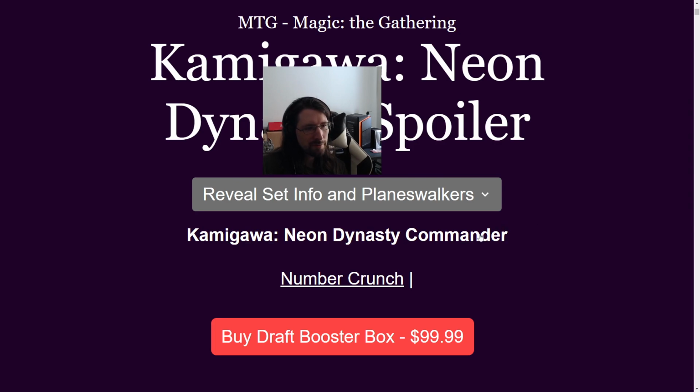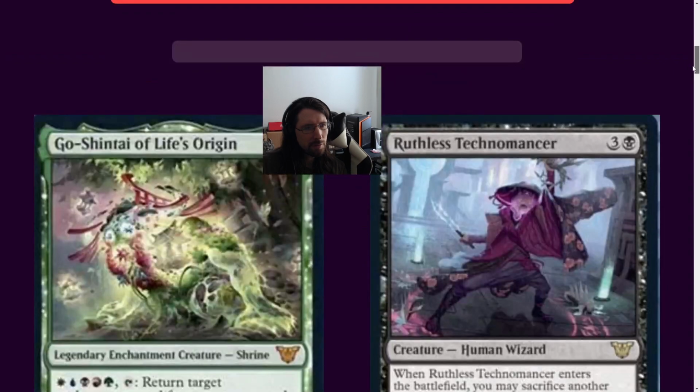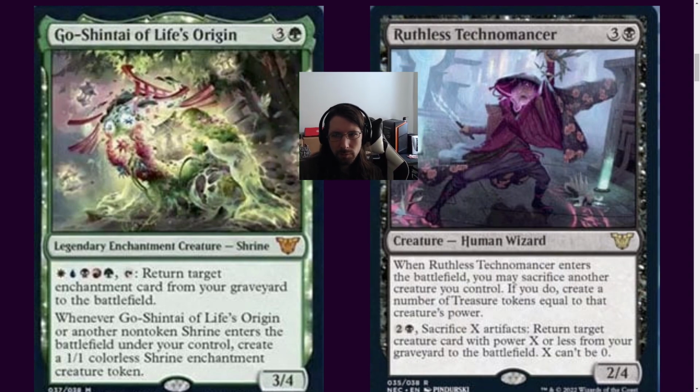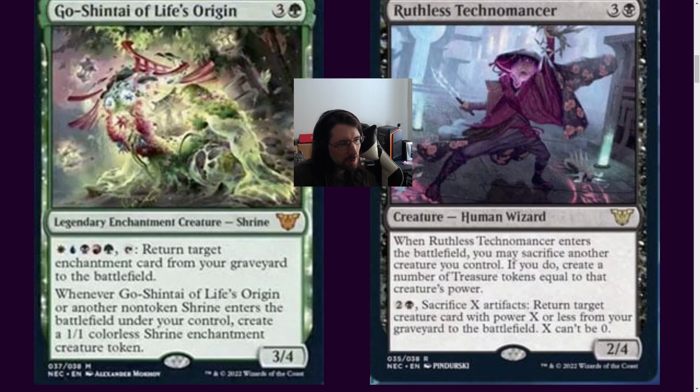I think there's some stuff in the Commander set that might be worth knowing about. I don't know if these can be pulled in normal packs, but let's just have a look at some of these Commander ones. I don't know how much I really want to talk about them. It's probably just going to be in set boosters, usually, and of course the Commander decks. So you won't find these in draft boosters at all.